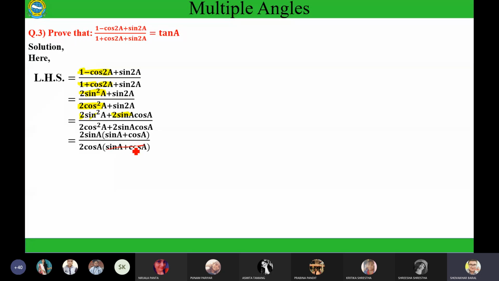Let me rearrange the terms: cos a plus sin a, because if I take cos a common there will be cos in the first term and sin in the second term. So cos a plus sin a. Though this is not technically a mistake, we should be careful while writing these things, otherwise you may get confused later.